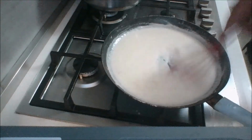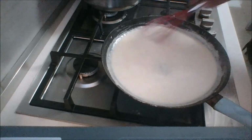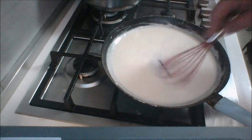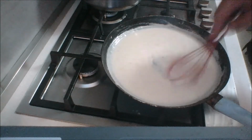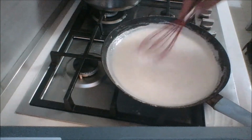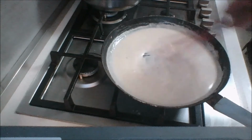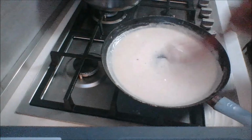Alright gang, my gravy is looking good, and you should always err on the side of caution when making gravy, because it will thicken as it stands. So if it looks too watery for you, remember it will thicken. Now I've tasted this, and whew, my gosh, guys, it so reminds me of going to Tennessee to see my friends. This gravy, dare I say, it almost tastes like a KFC gravy, but without that gray looking color. It's beautiful. Guys, my gravy is done. I'm going to plate up. I want to eat, and I'll show you when it's all put together.